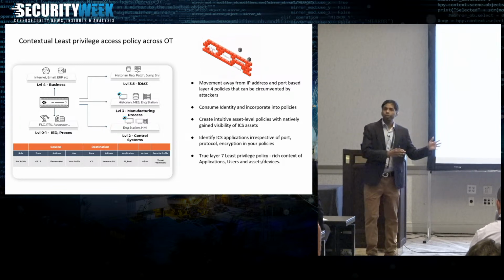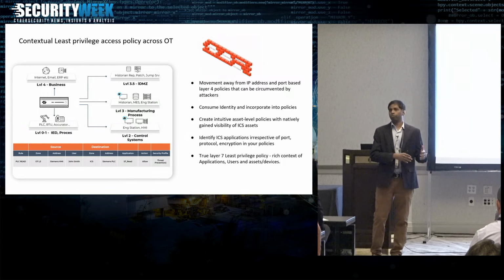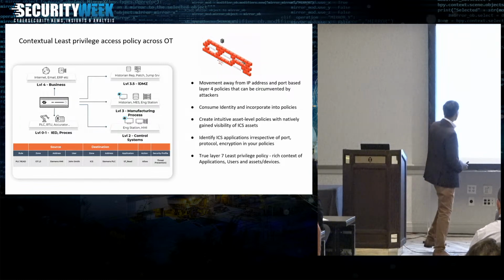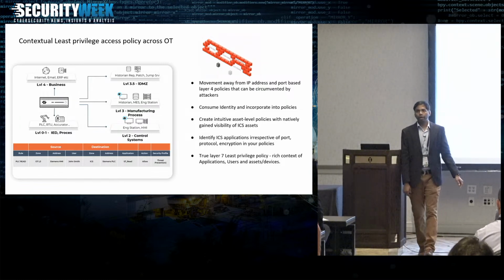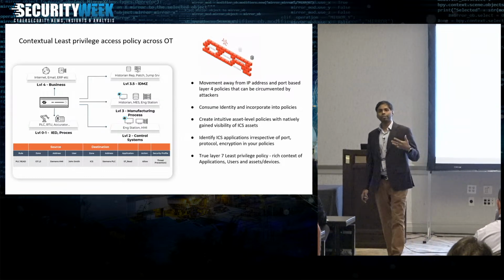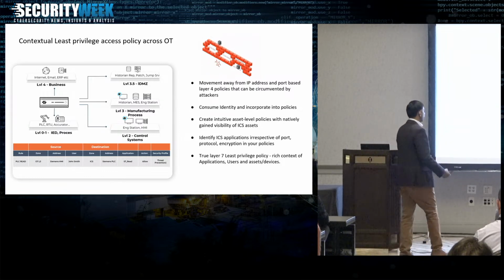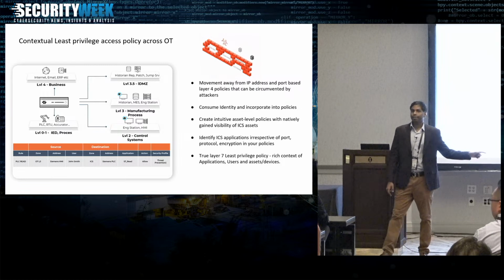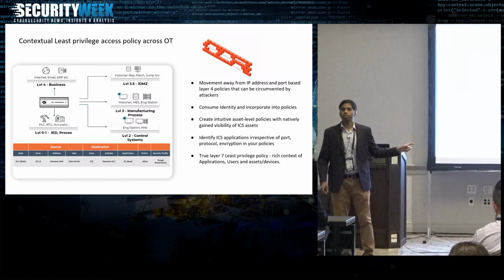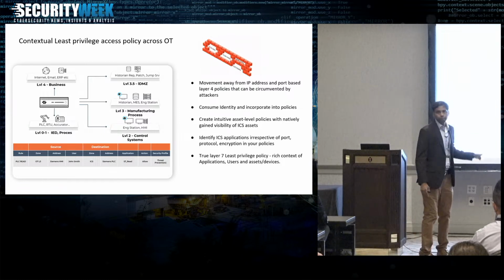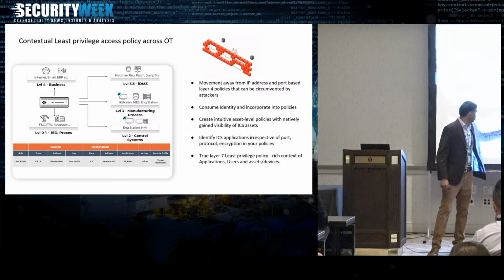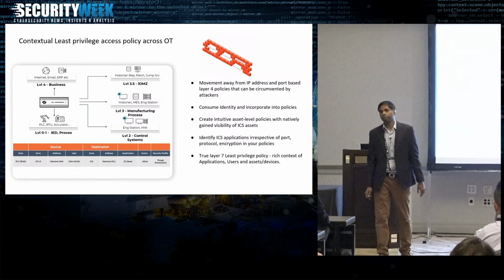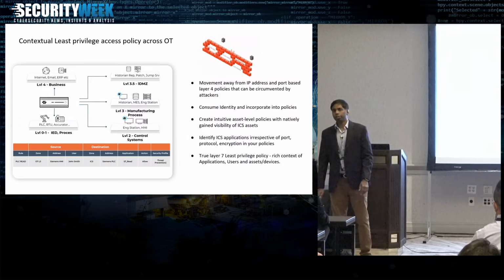Once we do that, if the device moves from one zone to another zone or from one location to another location, the policy will essentially follow the device, because you're decoupling the IP address from device context, right? On top of it, you can also apply role-based access control. That means I can write a layer 7 policy saying that this user, John, can only access the Siemens HMI device using secure remote access and using that S7 read application. And on top of it, you can also attach security profiles so that if there are any ICS threats or attacks, you can eliminate them natively. So this is the contextual segmentation I was talking about.